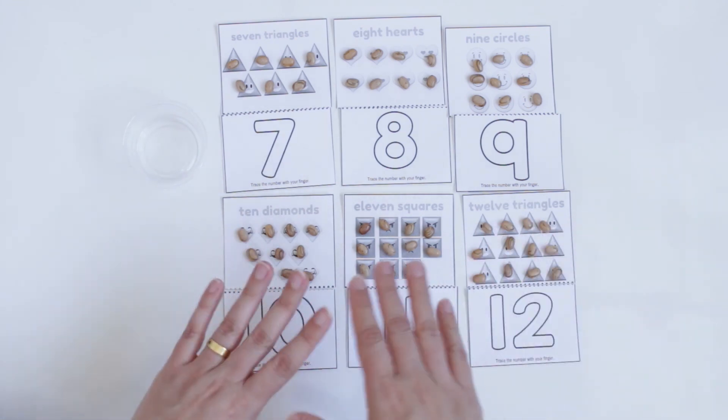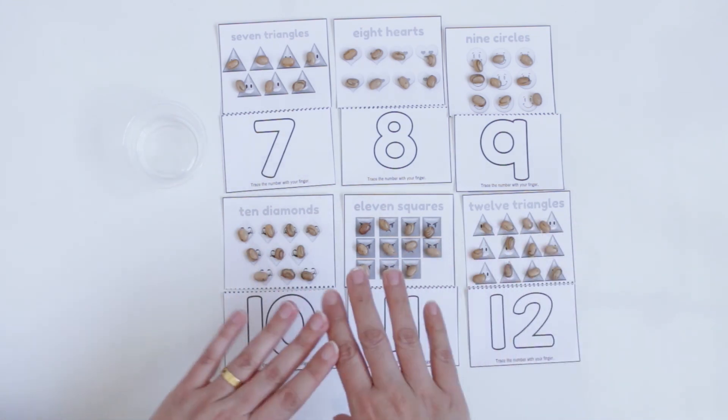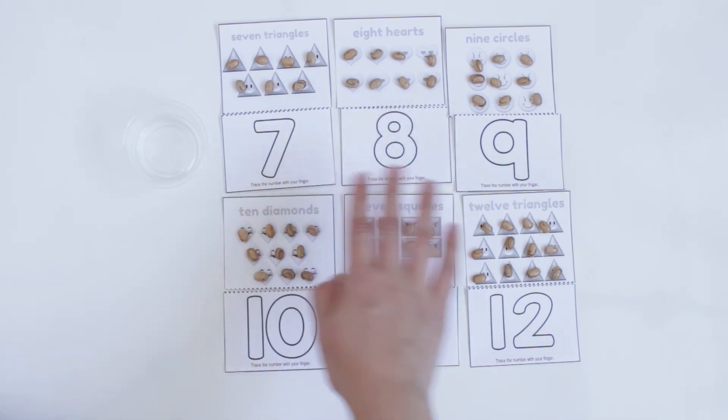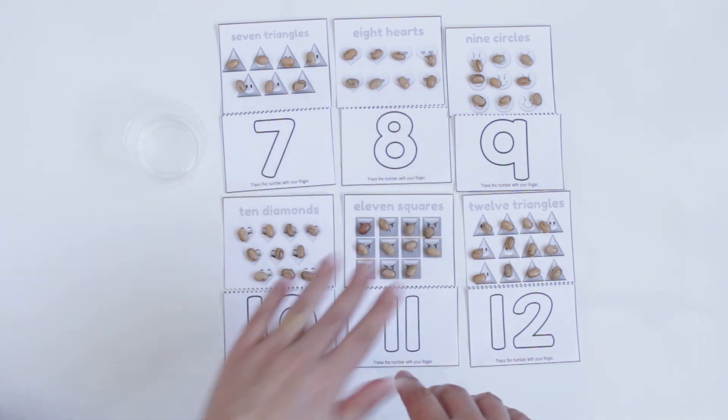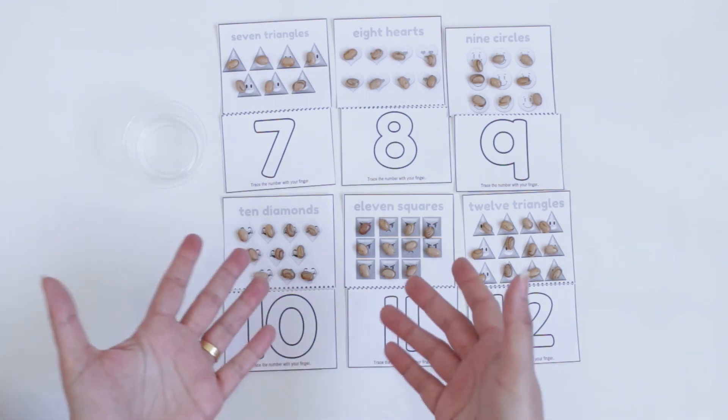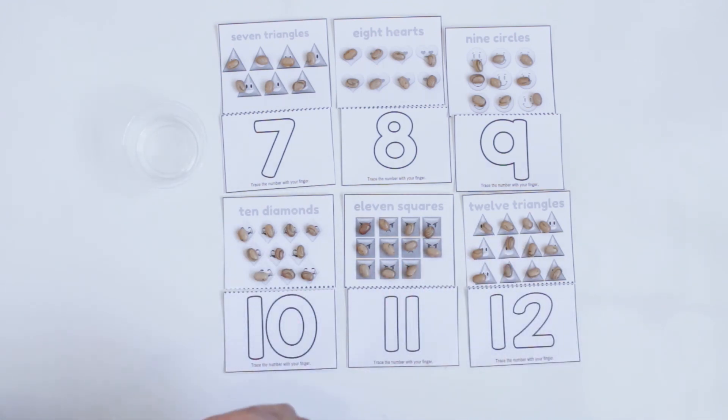So if it's this way, it's too hard for your kid, don't worry. You can ask them just to put, for example, at the same time. As you count the triangles, they put the 7 right away. So it's up to you. You check how you can challenge your kid and how much you can challenge them.